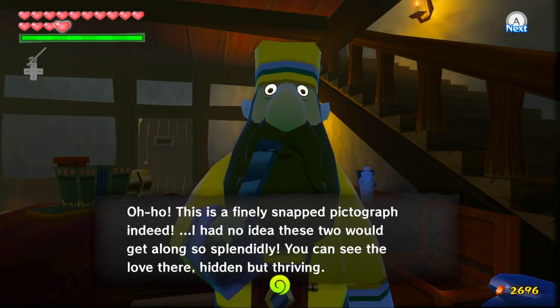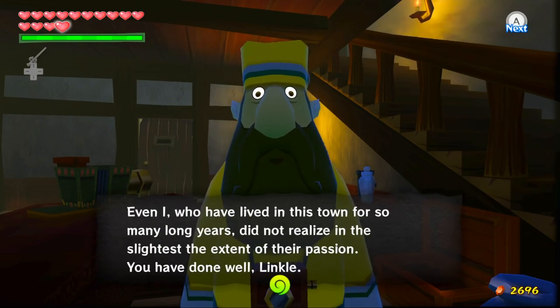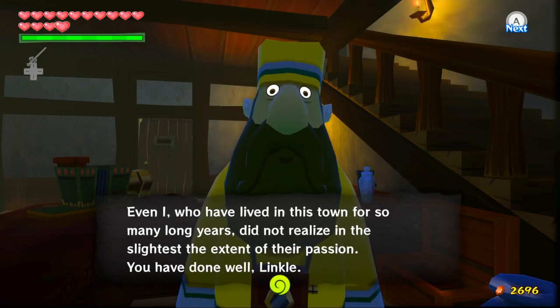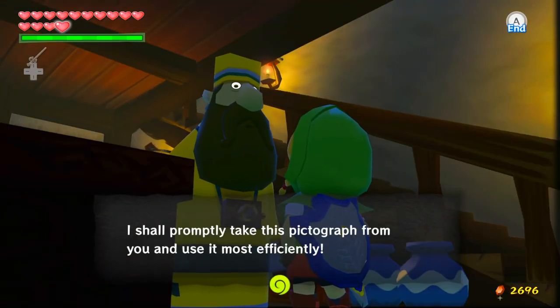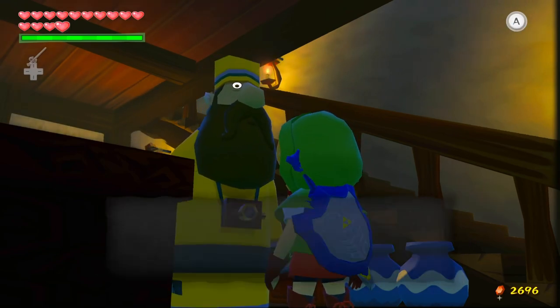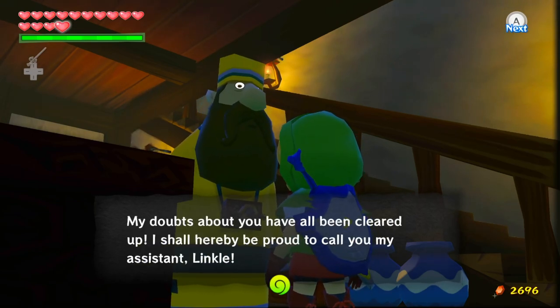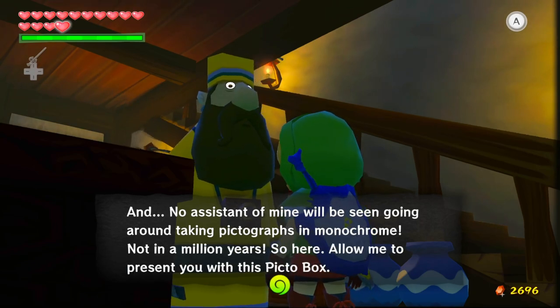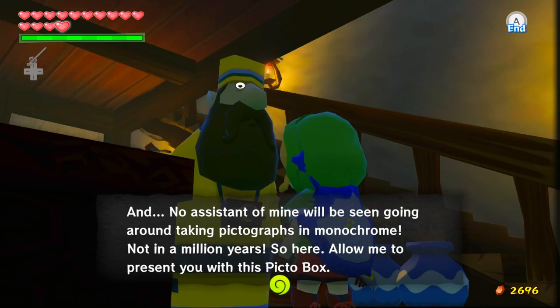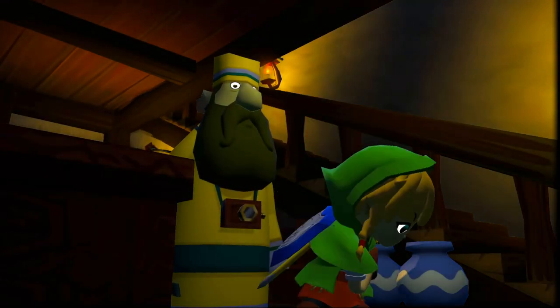Oh ho ho, this is a finely snapped pictograph indeed. I had no idea these two would get along so splendidly. You can see the love there, hidden but thriving. Even I, who have lived in this town for so many long years, did not realize in the slightest the extent of their passion. You have done well, Linkle. I shall promptly take this pictograph from you and use it most efficiently. Now then, my young miss, you have completed all the tasks I set you to. My doubts have all been cleared up. I shall hereby be proud to call you my assistant, Linkle, and no assistant of mine will be seen going around taking pictographs in monochrome. Not in a million years, so here, allow me to present you with this picto box.